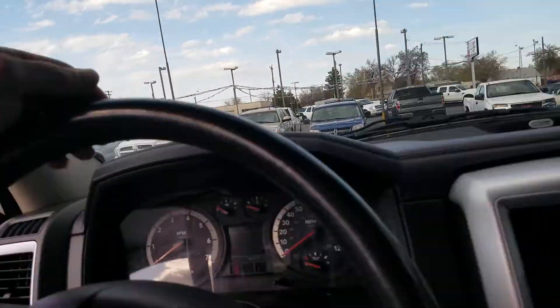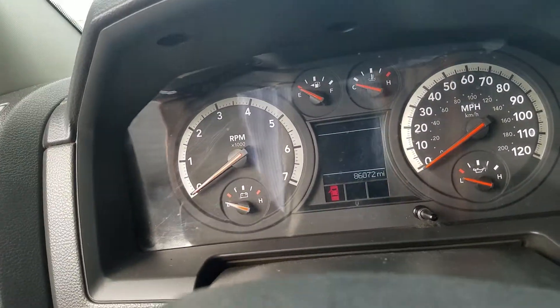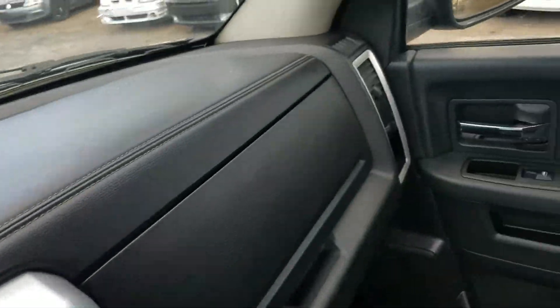It's only got 86,000 miles on it — super low miles. Good-looking truck. Well, there you go, my friend. If you have any questions, please call me. Love to have you come in and drive this truck. I mean, this is a nice truck — as you can see from the stitching on the dash, nice leather stitching. Call me, I really appreciate it. You have a great rest of your day.